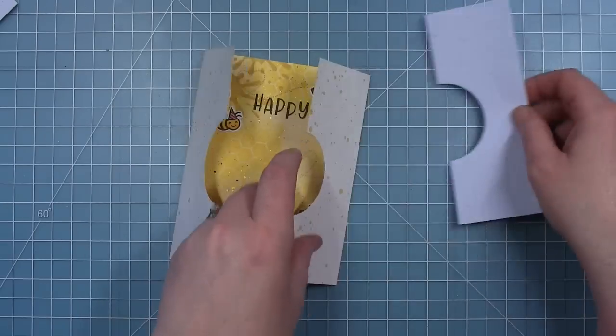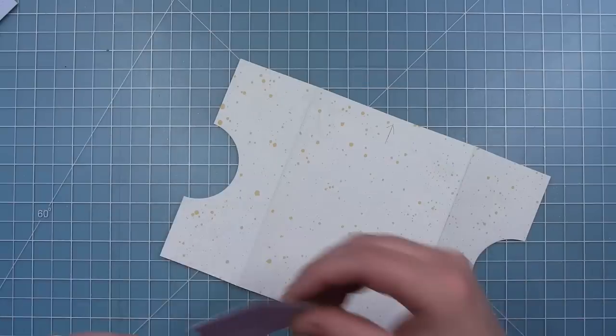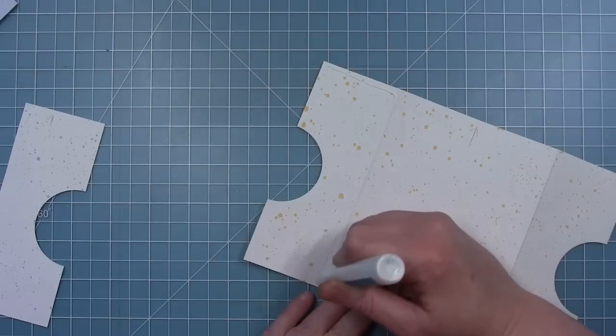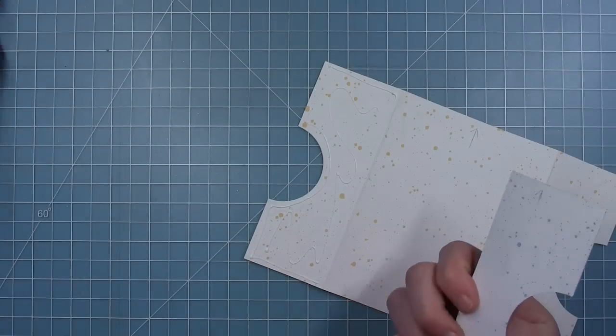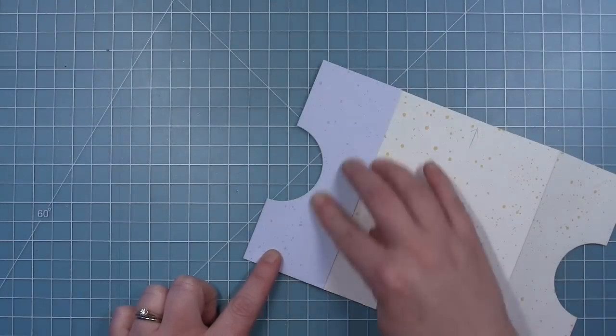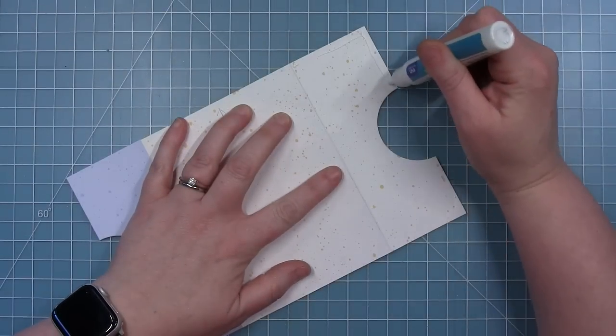Now to work on the outside, I can add my blue pieces that I cut earlier. I did mark with an arrow which way was up so that I made sure I got them in the right spot. And I'm just adding this with liquid glue so that it stays nice and adhered to the card. I'll do the same thing to the other side.